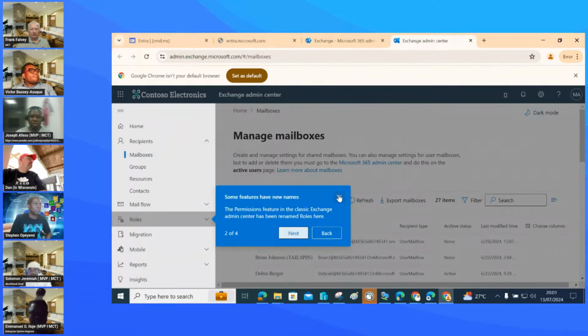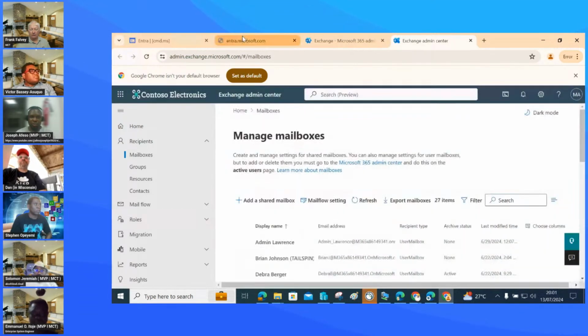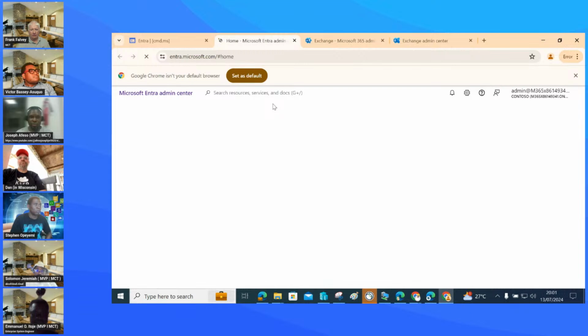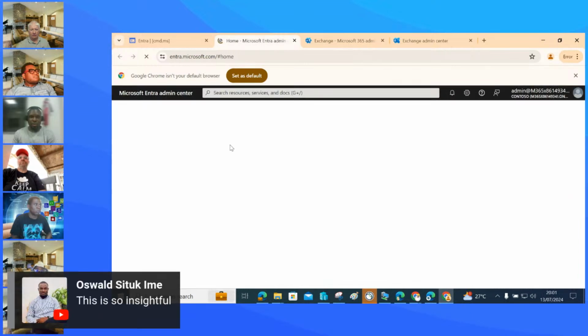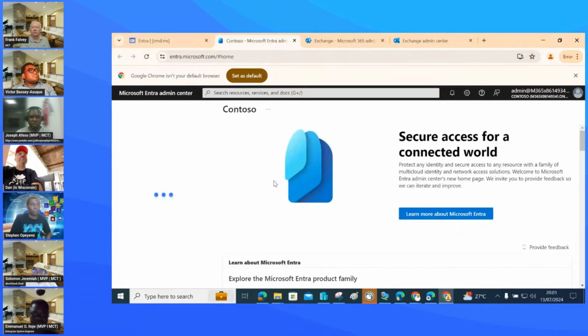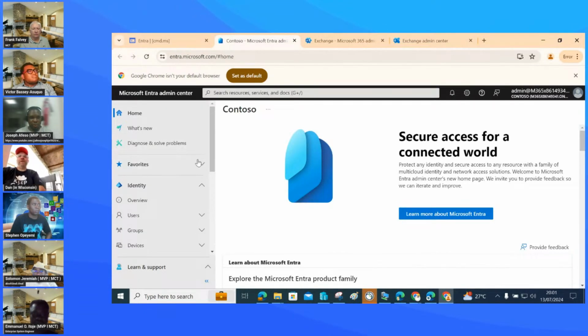So let's just close this, and then this is Exchange, but I want us to do from Entra first. I don't know why that did not open. But let me just give it time to load quickly. Okay. I still want to do from Entra. I could go to Exchange first, but I would prefer that we have Entra open. Come on, Entra. Okay, so Entra is here.